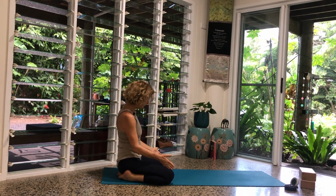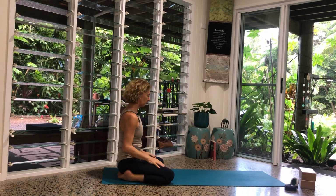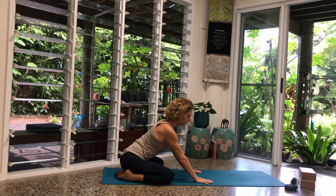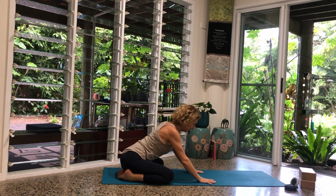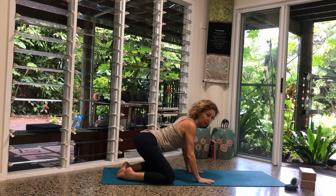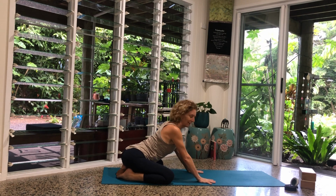Okay, the knees are pointing out to the side, and at the back the toes are touching. The chest is lifting. Okay, so come forward and just rest your hands on the floor. We want to rotate the pelvis. There's lots of different ways to say this. But if you were to lift your hips up slightly and then lift your sitting bones, which are the bones at the bottom, higher, and then put your hips back down.